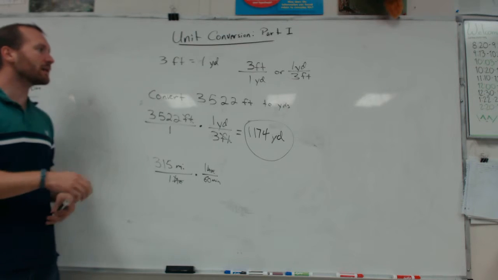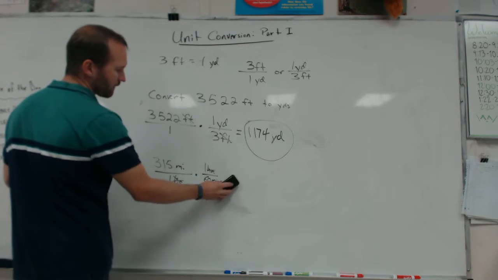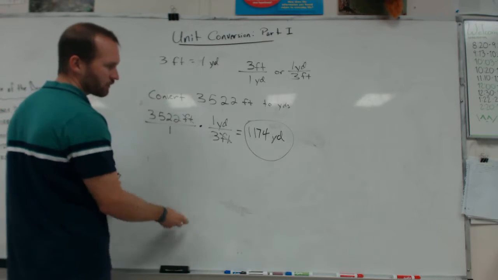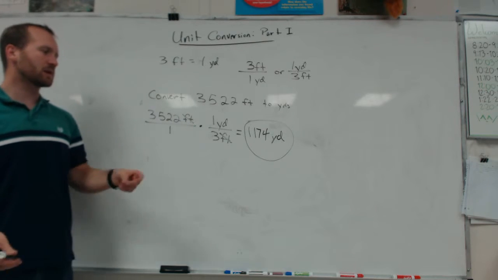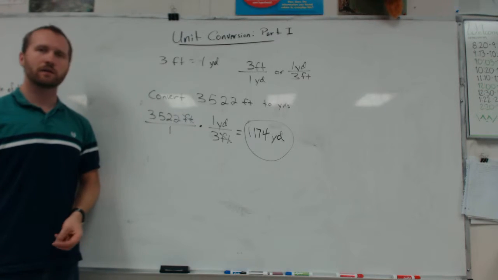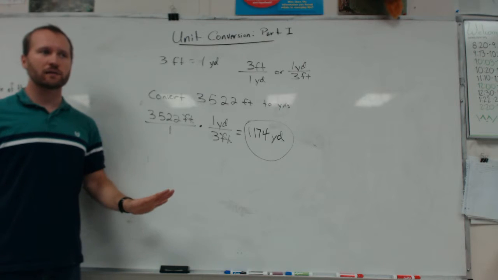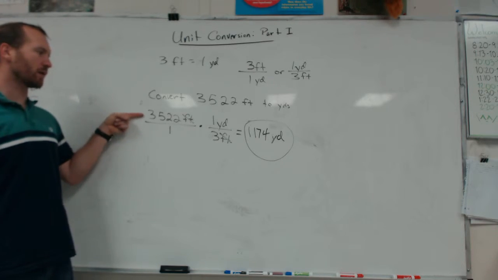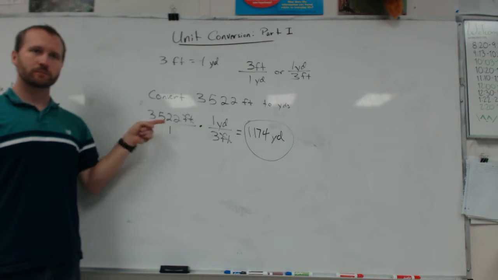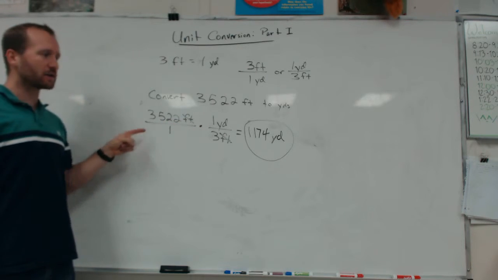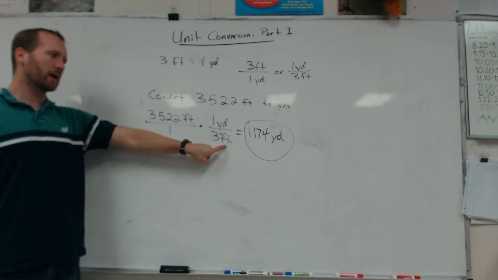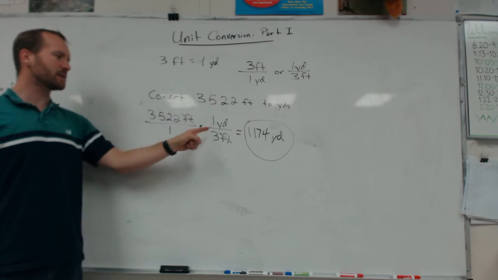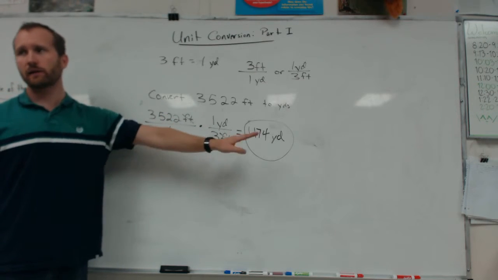So even though you may look at this and go, oh, I know I have to divide that by 3 because I've done this before and I've learned to trust my instincts and divide by 3, I will not give you full credit for that. On the homework it says, please show your work. This is what I mean. Right? I want you to show the fraction. I want you to show the unit multiplier. I want you to show crossing out one unit and then getting your answer.